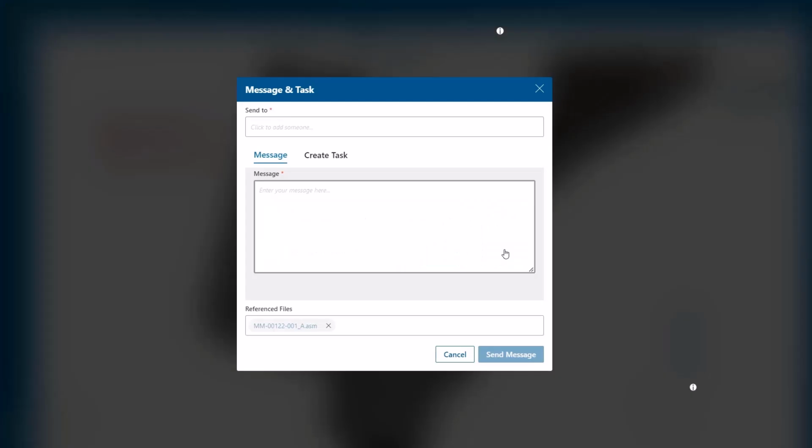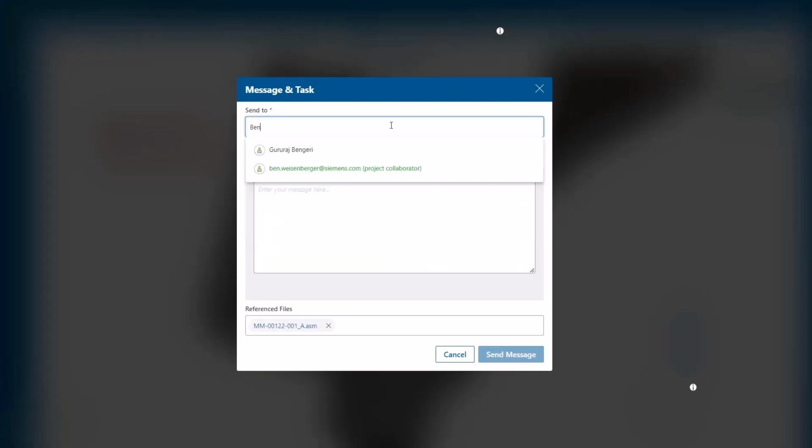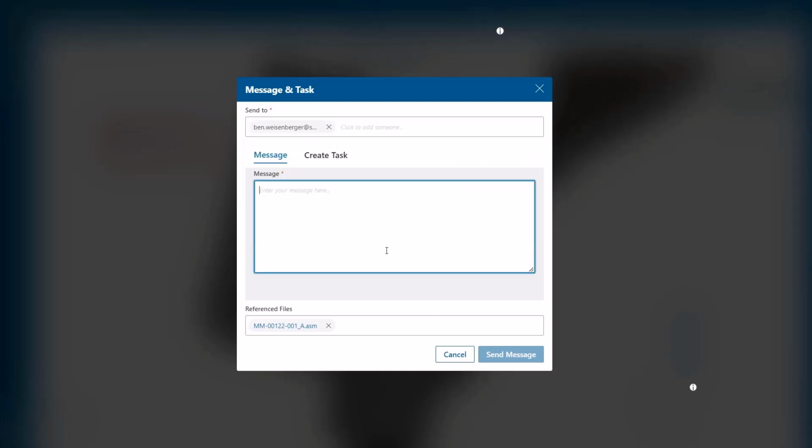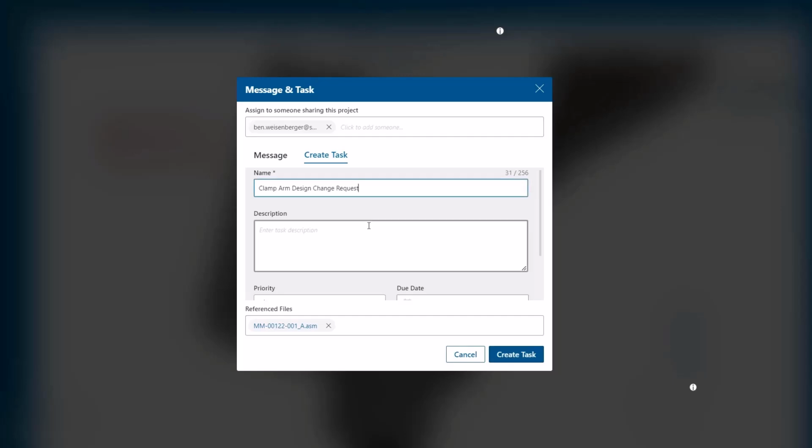Looking at the clamp arm assembly in the embedded view and markup environment, he can quickly add a markup which details the issue with the part. Other tools in this environment include the ability to hide and show parts, measure geometry, section the model, and even create exploded views of the assembly.